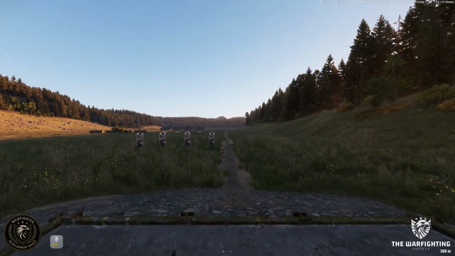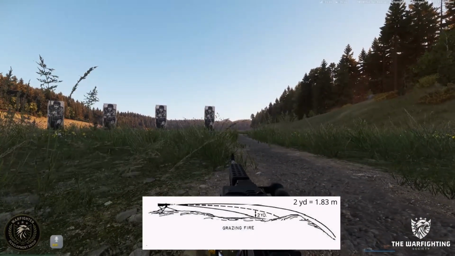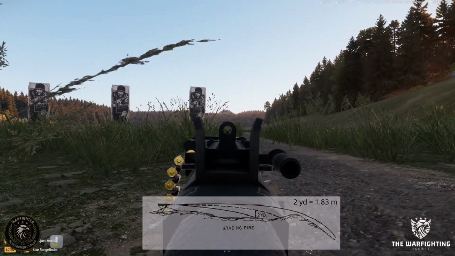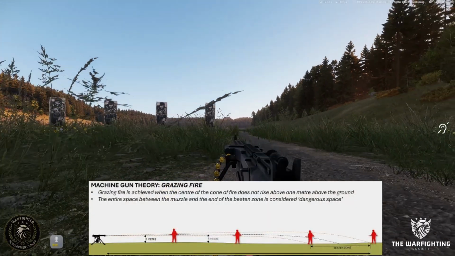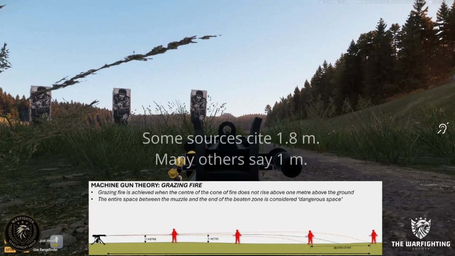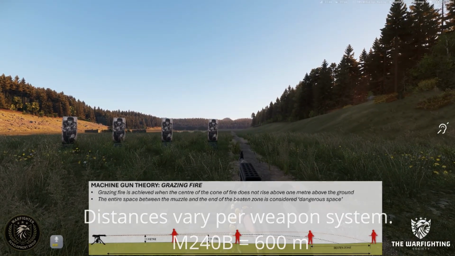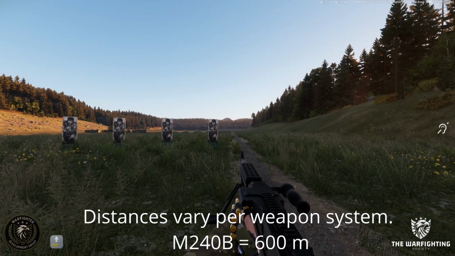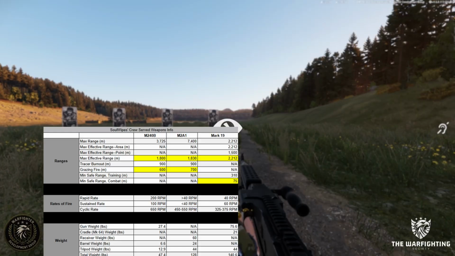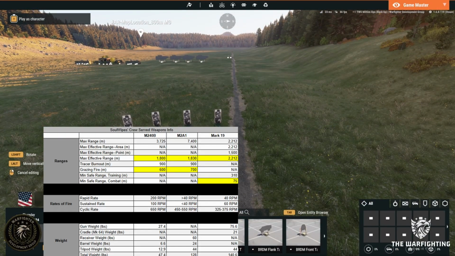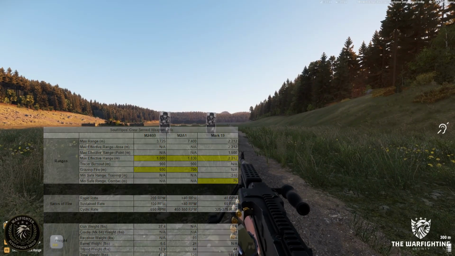Now, the opposite of that is grazing fire. So like a cow grazing the grass, you're going to be cutting the grass with your machine gun fire. So maybe you're not aiming exactly in the grass, although you can. You might be aiming up to 1.8 meters above it, so that anything within 300 meters is going to be in the danger area. So suppressed or potentially dying, right? So they could be this close, or they could be all the way out there. It doesn't matter. If they stand up, they're getting hit.